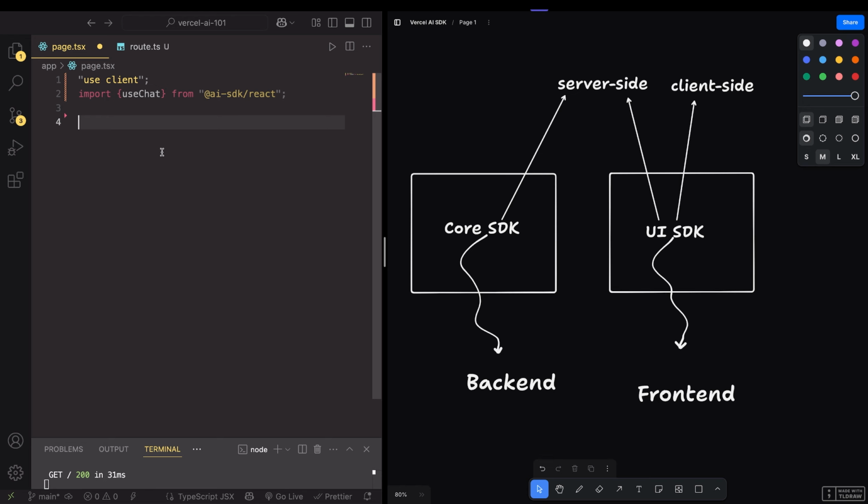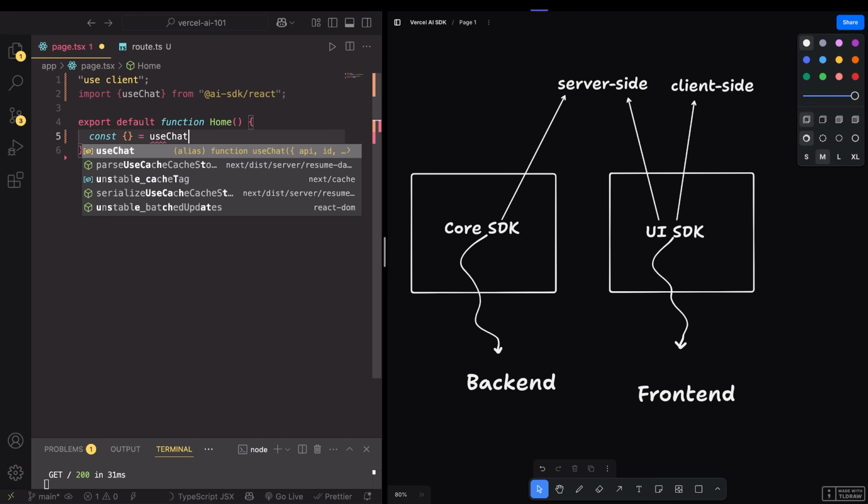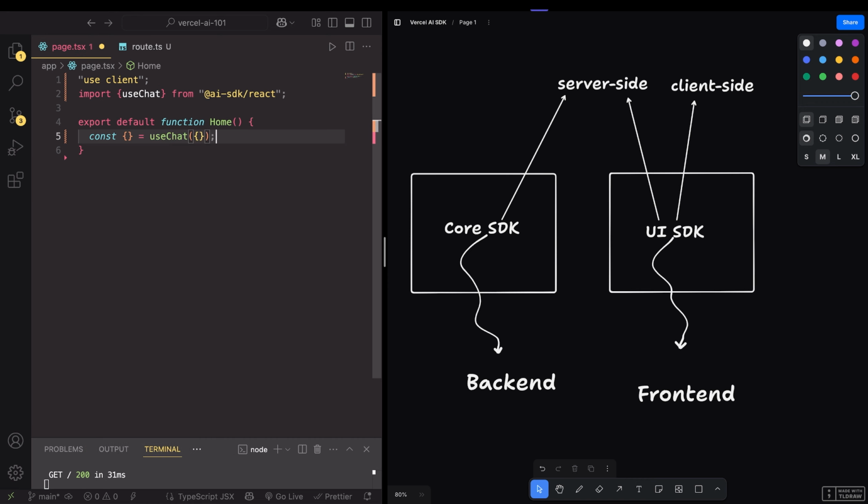Now let's create the component for this page. This is the default component and it's our home. For simplicity, I didn't create another page. We can just reuse the home page for this. And then we're gonna use the useChat hook. Let's say that we don't put any arguments in here for now.